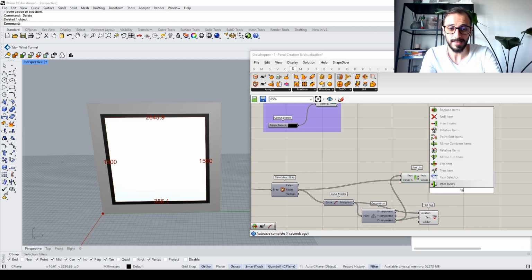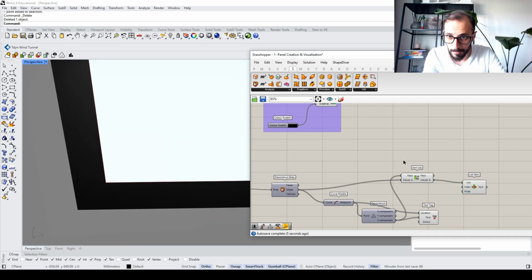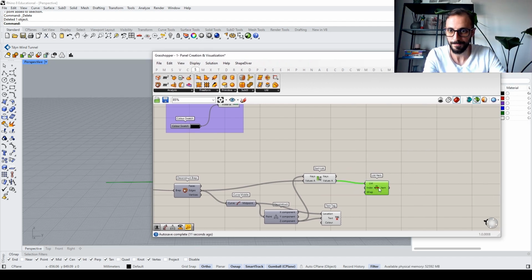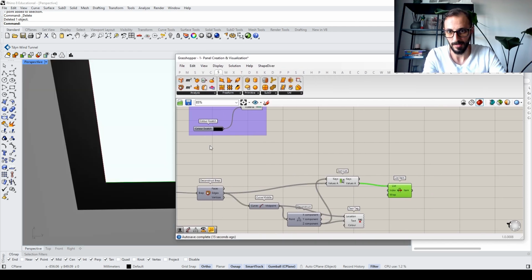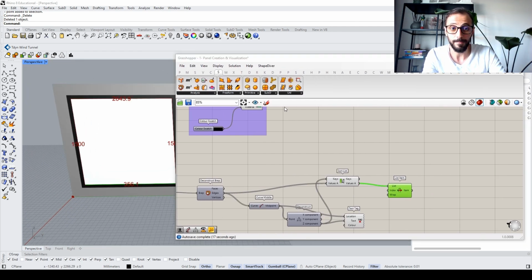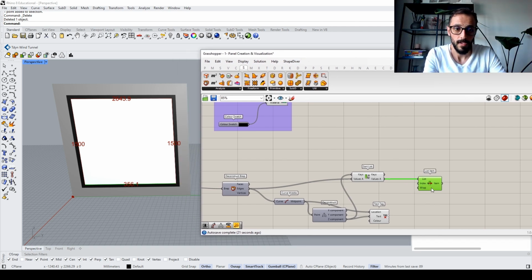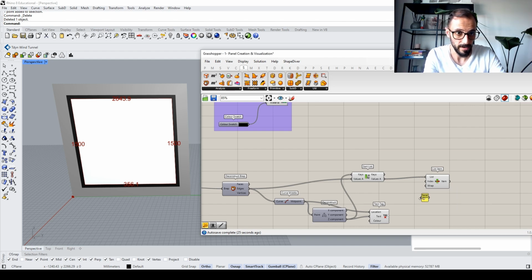If I grab a List Item here, you would see that my first item in the list is this one, now selected, because sorting starts with the lowest value, and this is my index 0, right?